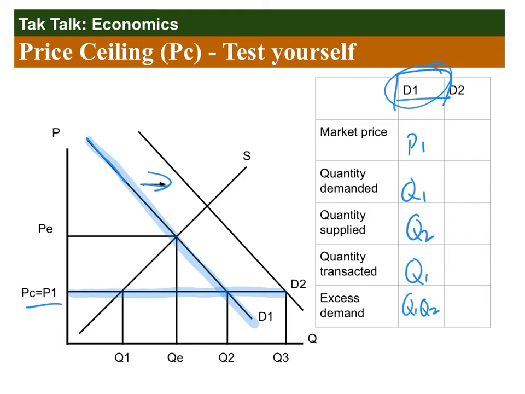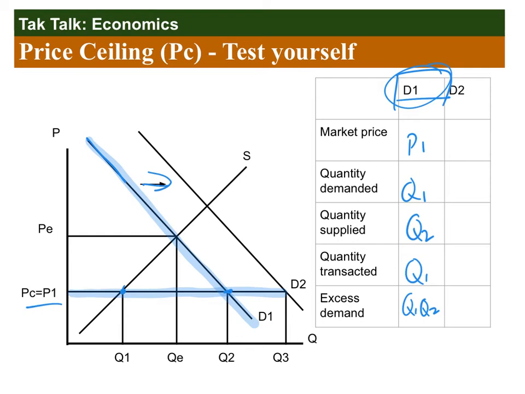So I will find the intersection here, and find the intersection here. So Q1, Q2, I can find those. After that, if you still find it difficult to understand, please go back to the last part of this video.